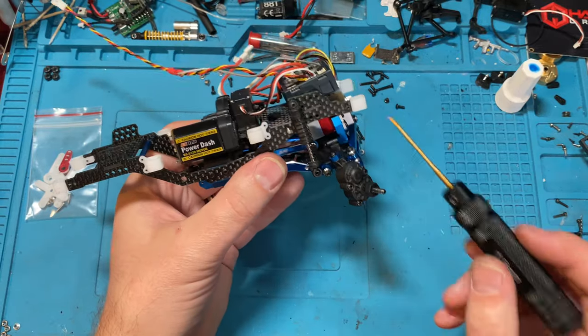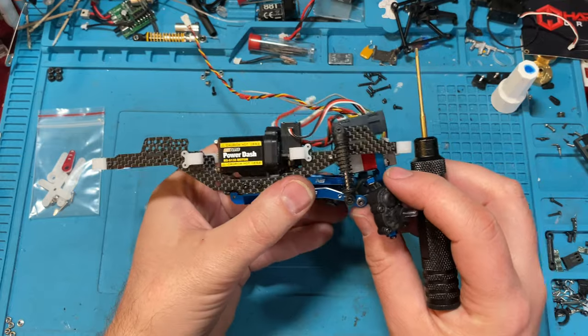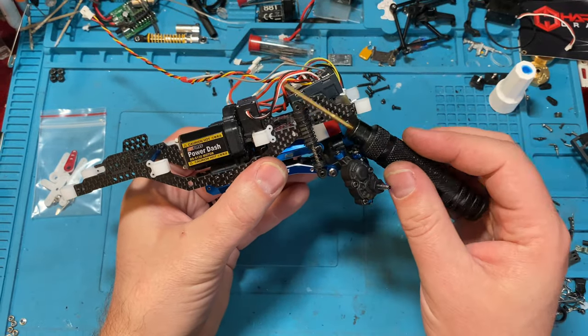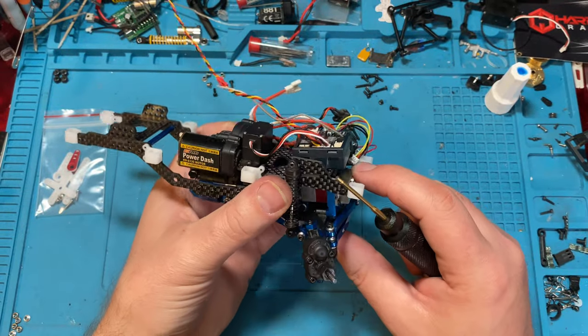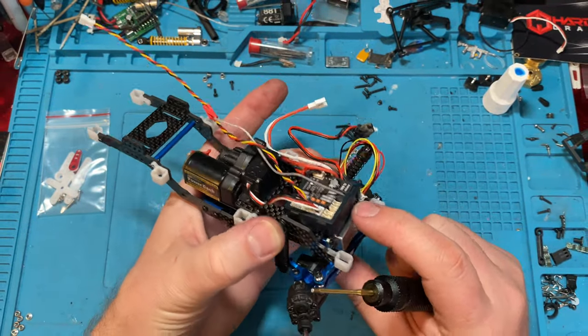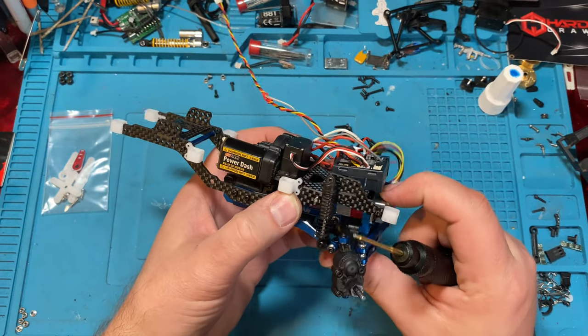If we were to have a stretched front end, it wouldn't be such a big deal because then our shock angle would be more like this. But yeah, you definitely want your shocks more at an angle, just a little bit more, at least to get some better articulation. Now, being that this is a trail truck, it's not quite as big of a deal. You just do lose a lot of articulation.